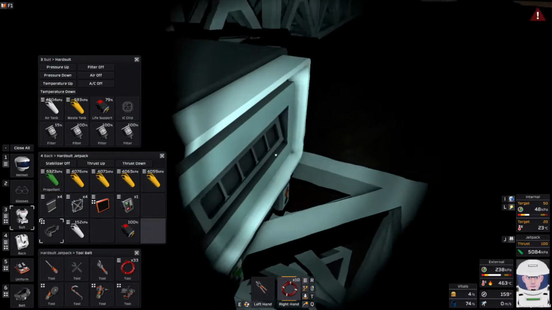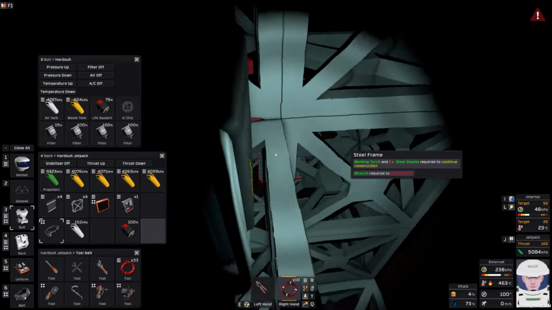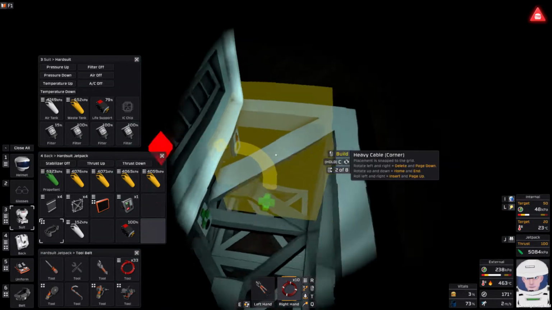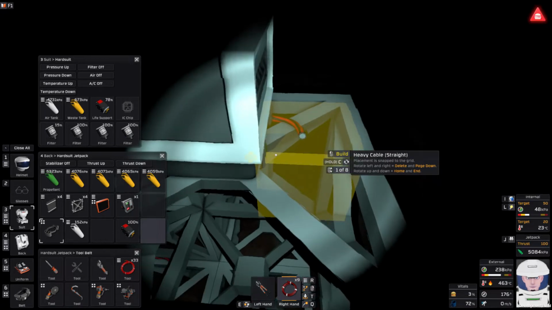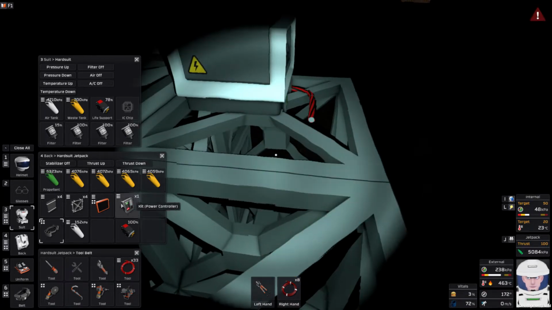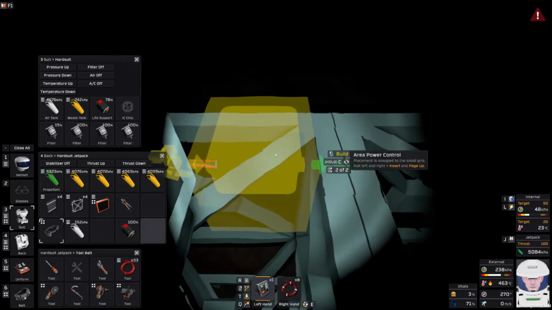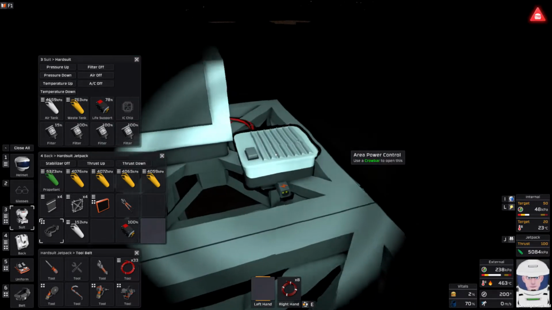Okay, so this is fine. If I turn this on, where's the on button? Right there. This should start charging. Yeah, it does. And I'm just gonna run this cable out to here, which is going to go to a power controller. Which way is that pointing? This way? That's fine.